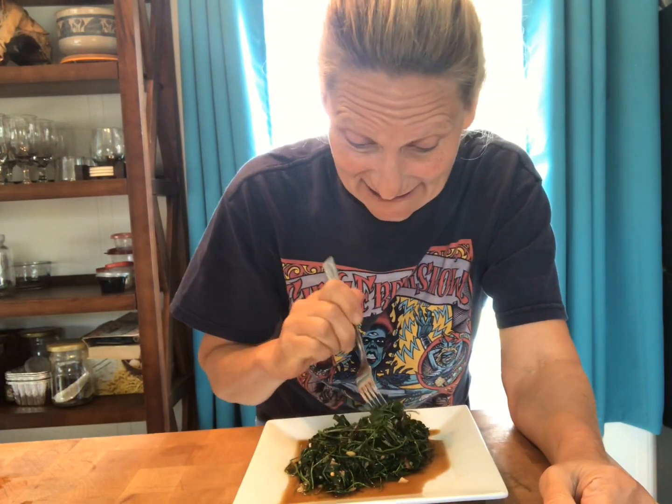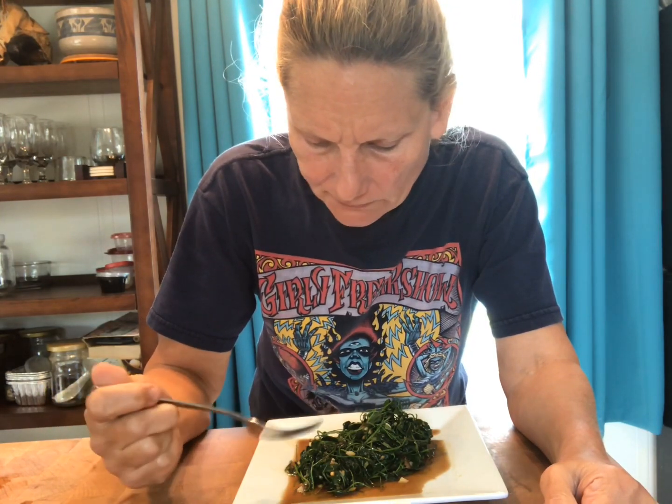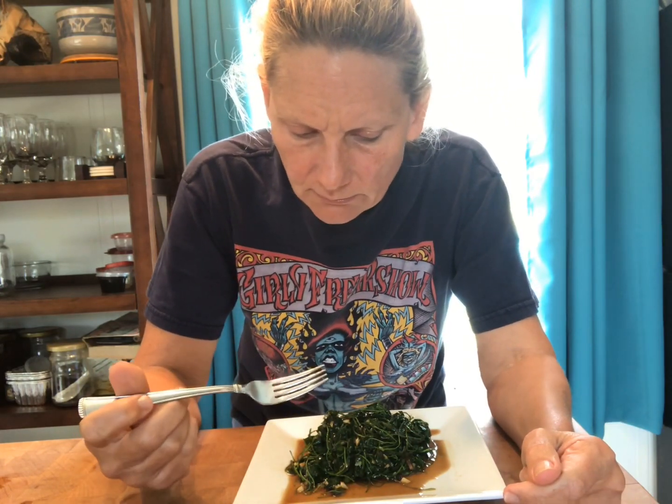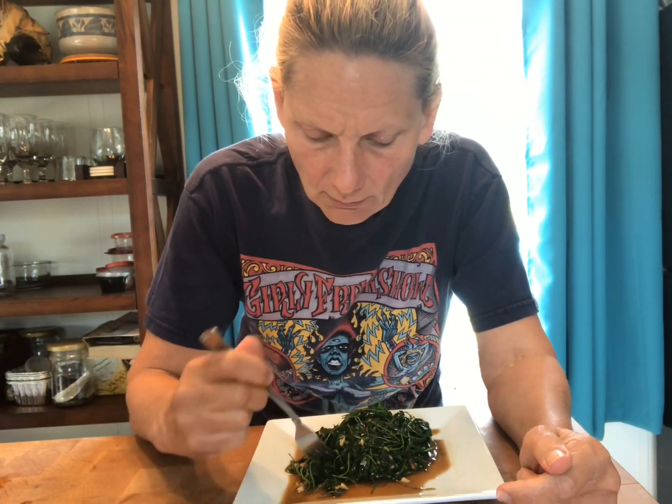How do it taste? The flavor is really good, but it is really chewy. It's probably got a ton of really good fiber in it. I'd make it again. Give it a try. It's free, and free food is cool.